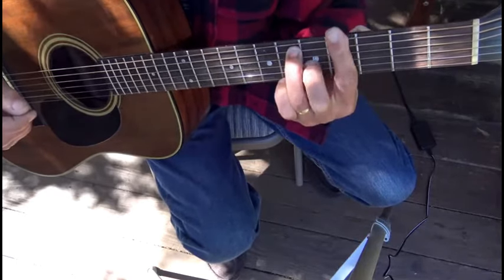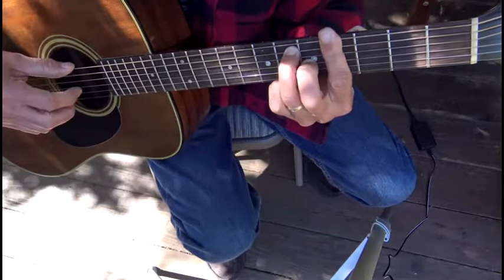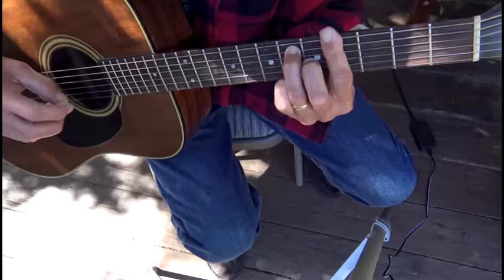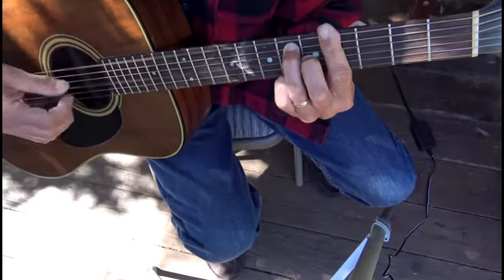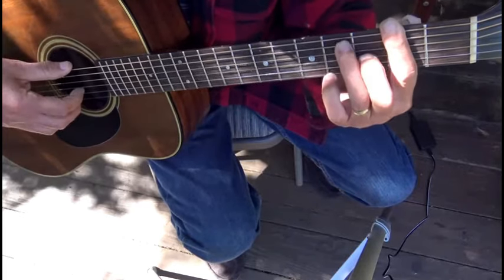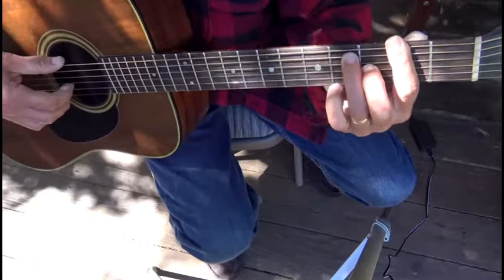Bring it back up, just slide that chord up. Slide it up to the fourth fret and then hit the sixth and then the fifth. And then pluck them again. So let me make sure I've got that right.